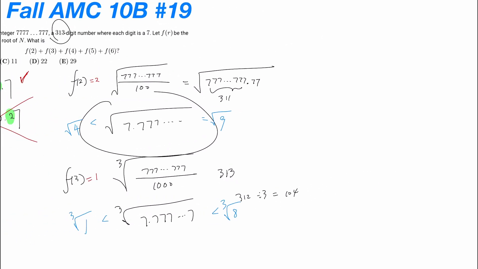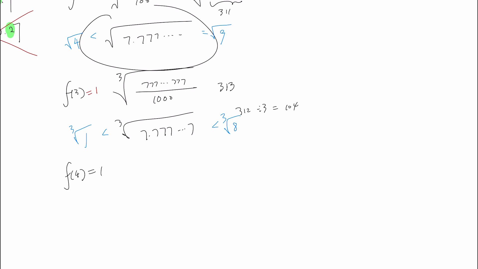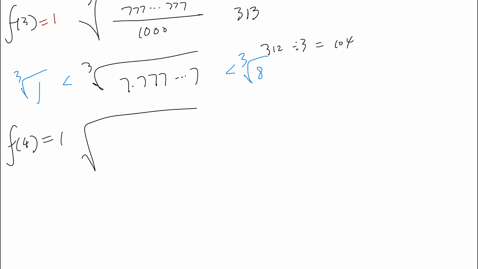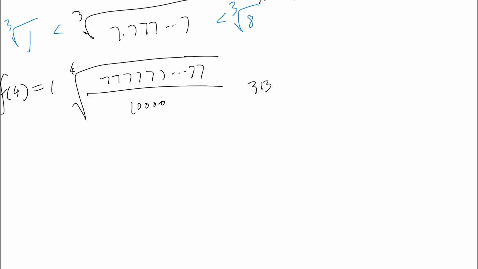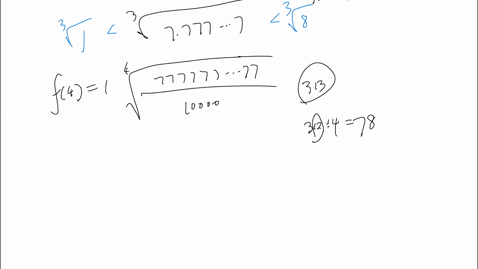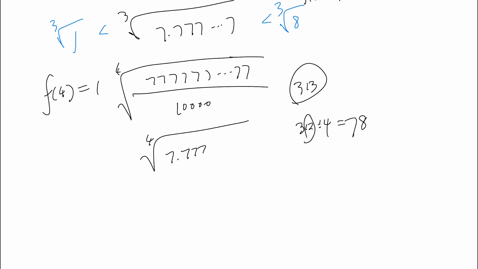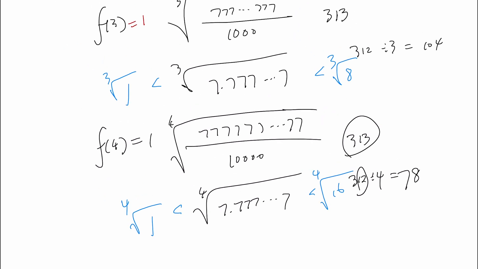Now let's consider the 4th root. If we have the 4th root, we can do the same thing. The 4th root of 777...777, the denominator is 10,000 now. We have 313 each time and we remove 4 each time. So the remainder when this number is divided by 4 does not change. We can remove 312 of those, because 312 is divisible by 4. In fact, I believe it is 78. Which means that if we do this action 78 times, we would get the 4th root of 7.777... And it is going to be between the 4th root of 1 and the 4th root of 16, which means that f(4) is also equal to 1.